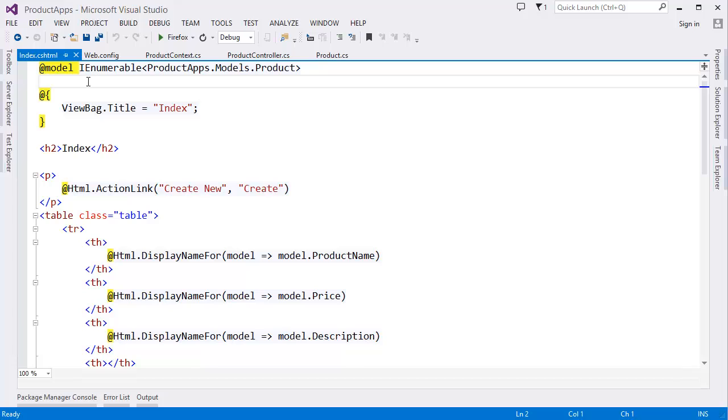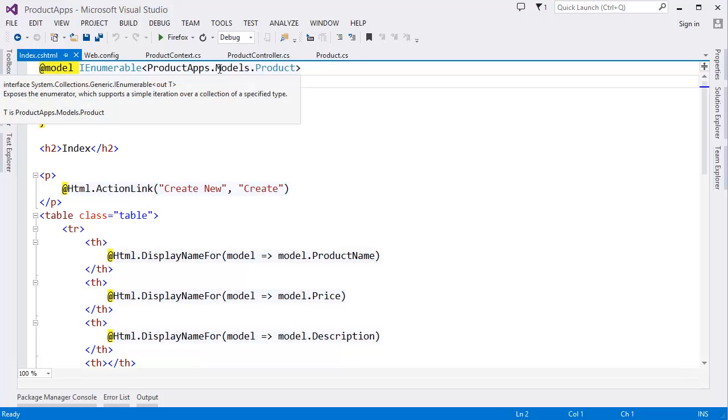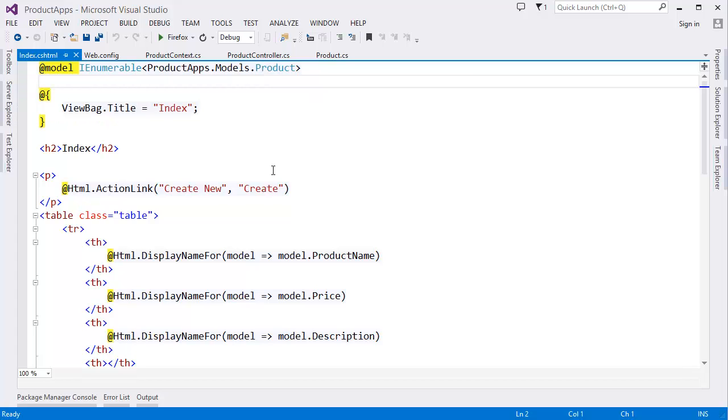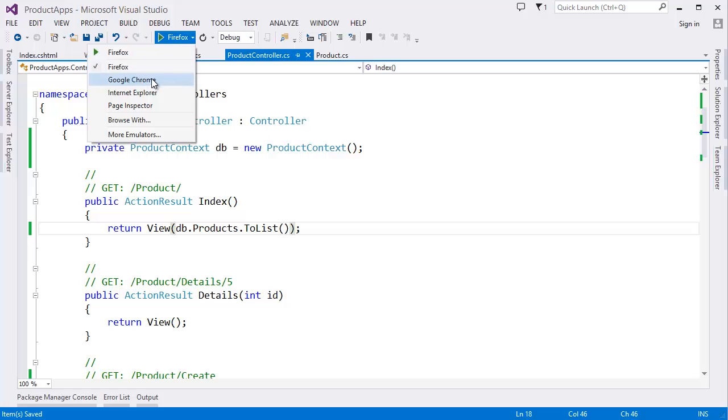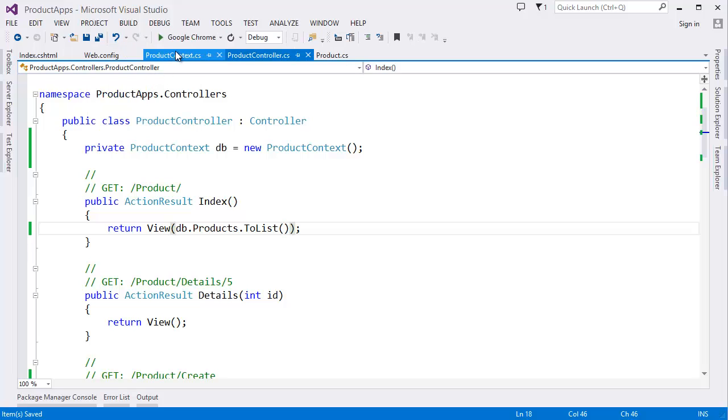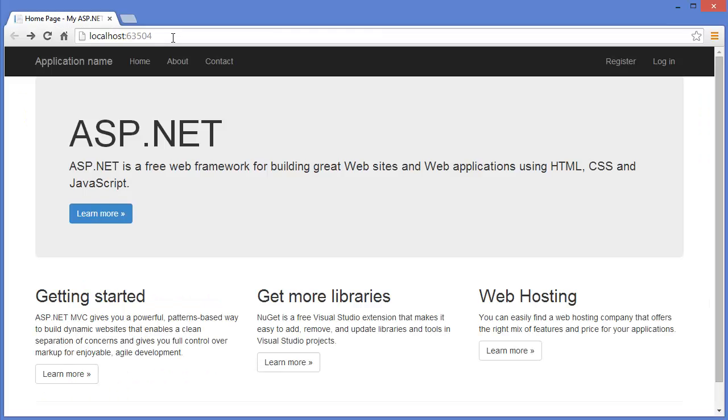You can see it is imported IEnumerable product, so that means there is a list of product, and we are sending also a list of products. So we can run the project. I'm gonna use Google Chrome, so click.